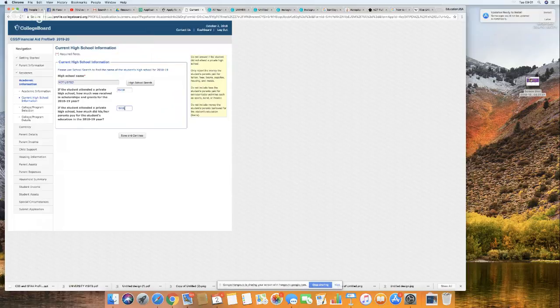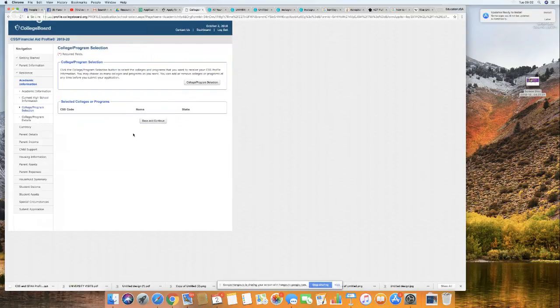Do not include fees that the parents paid for extramural activities such as sports, band, or theatre. And do not include money that the student's parents borrowed for the student's education. So you're not putting loan information here. Okay, moving on.